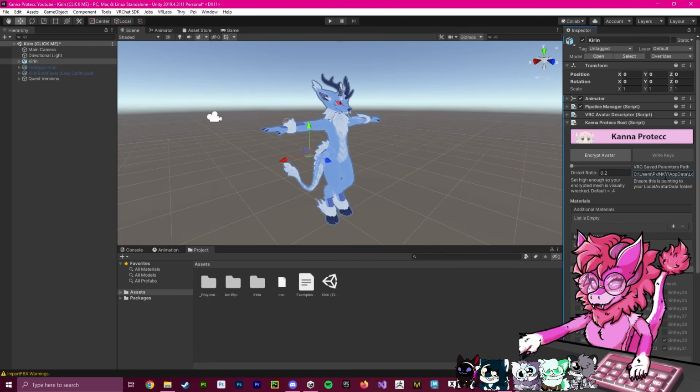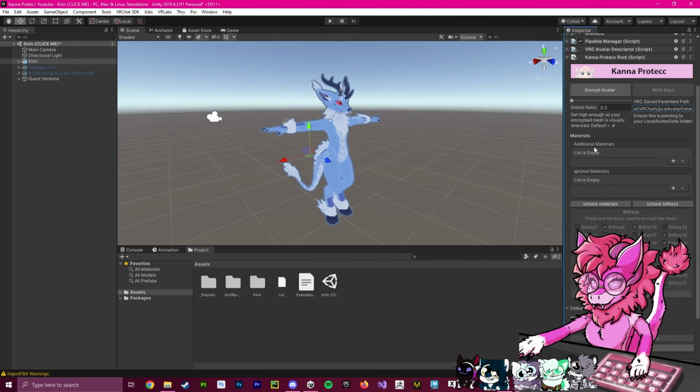And our saved path here, this is basically where your OSC and your avatar's parameters are saved, and this is locally on your computer. So this is for some developer stuff and such. I'll show you how to grab this later, but this is going to be by default already detected. But if you've changed that path, you will need to change that as well here.